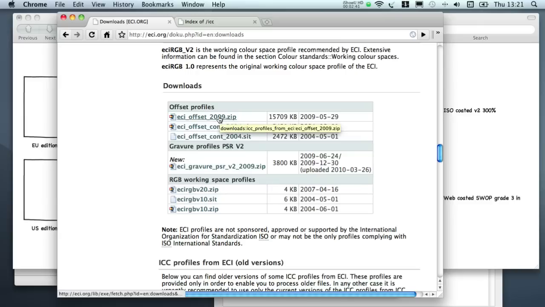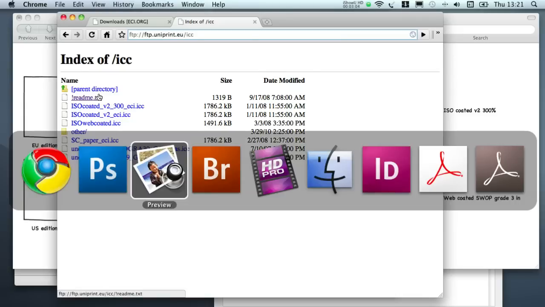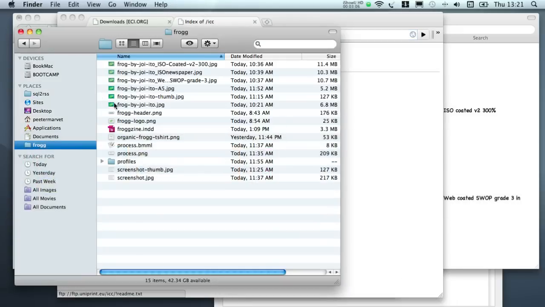Perhaps you are watching this screencast later, so check that you have the latest profiles. Or you can also download the profiles from Uniprint's FTP server, folder ICC, where I keep the latest profiles we suggest to use, together with a README file describing what paper needs what profile. Now, I have actually downloaded this already.